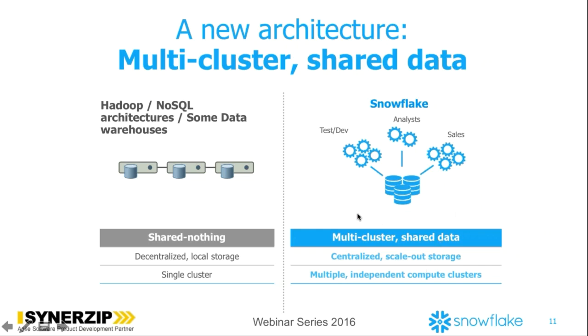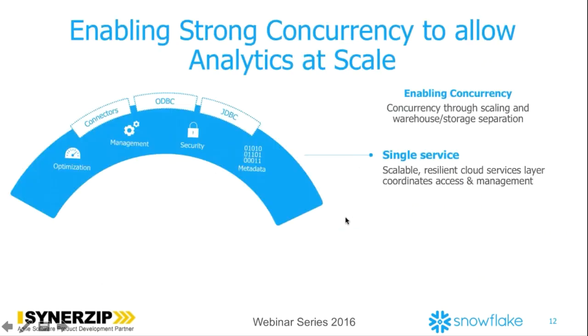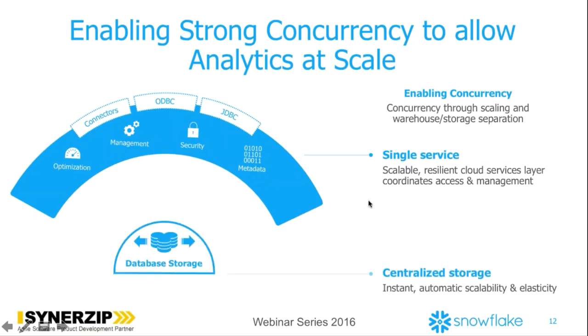So talking a little bit more about the architecture itself. What does the architecture enable us to do? It enables us to do very strong concurrency across the warehouse and enables us to scale concurrency across the warehouse. So we have what's called the cloud services layer, which basically manages, optimizes, provides security, and manages the metadata. And this is where you connect through the ODBC, JDBC, and all the connectors. And there's a single database storage, which is centralized. Like the person who just asked the question, it's not like the data marts because we are not replicating the data itself.